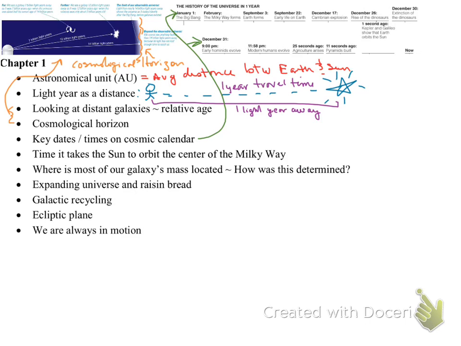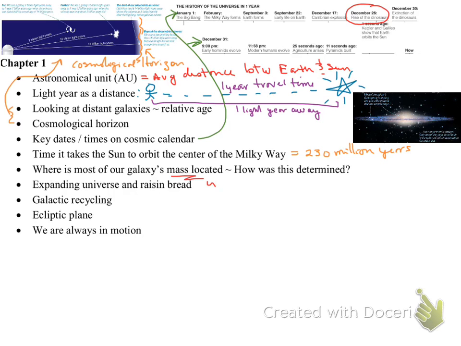So the next one, at times it takes. Remember, all stars in our Milky Way galaxy are orbiting around the Milky Way galaxy. So we're orbiting around the center of the Milky Way galaxy. And the center of our galaxy actually is a supermassive black hole. And it takes 230 million years for the sun, where it is, to complete one orbit.